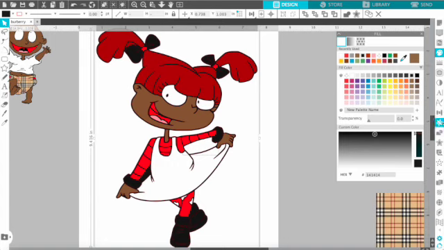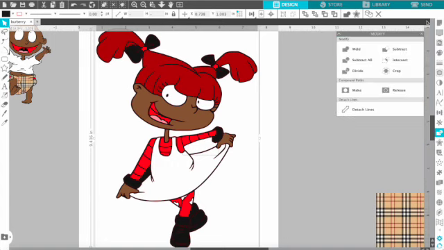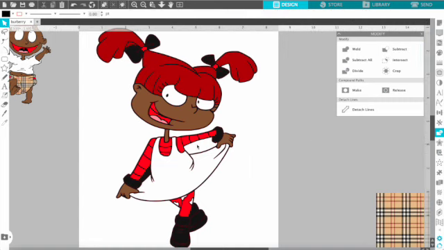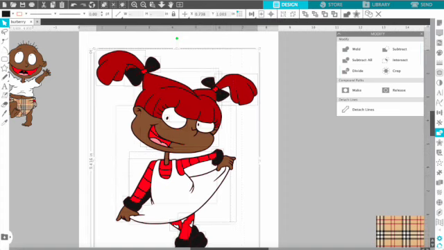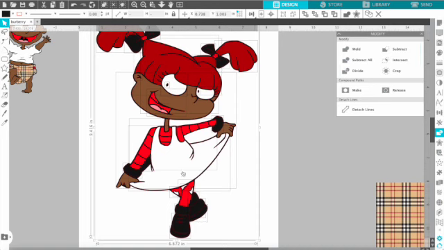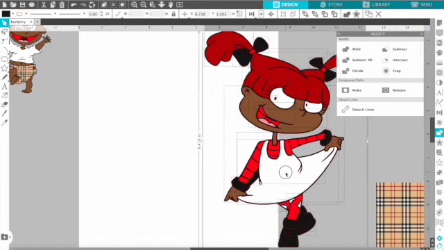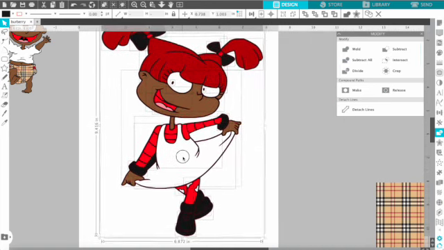So what I am doing, I'm selecting that white piece, and then I am selecting my black outline. I'm going to go to modify, and then I'm going to subtract. And then that makes it a negative space because that space wasn't supposed to be there. And I'm just highlighting everything to move it to the side to show you guys that it's been removed.